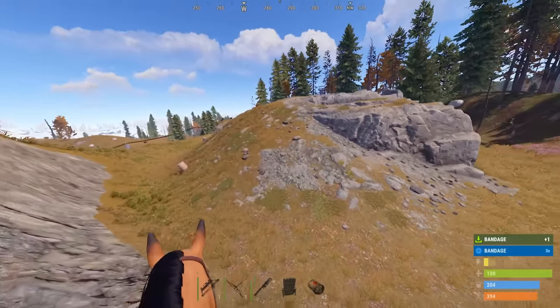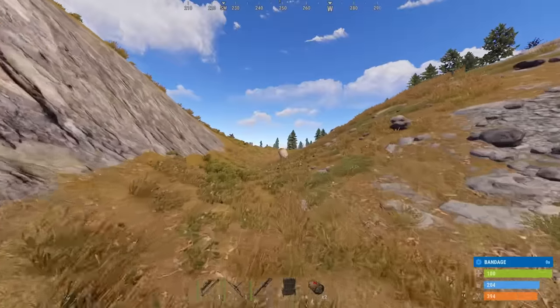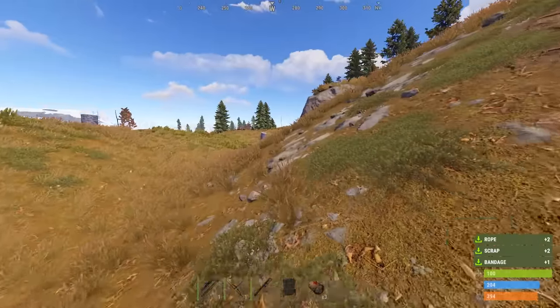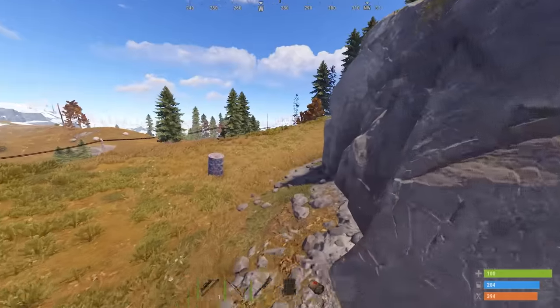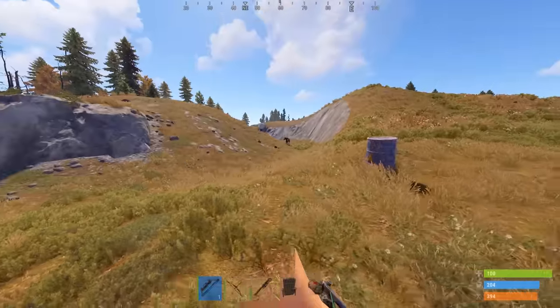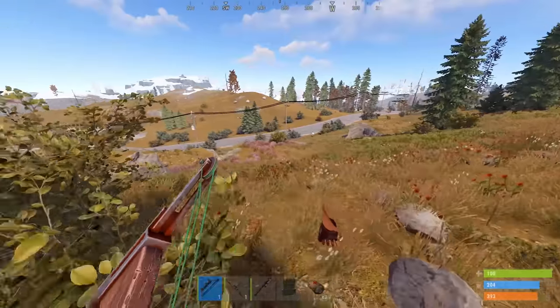Wait, could we be cave dwellers this wipe? Oh, that would be so fun. Maybe it's time. Someone might have already taken it, but I'm gonna have a look. But before I could investigate the cave any further, a fight broke out at mining outpost. Oh, Crossy.